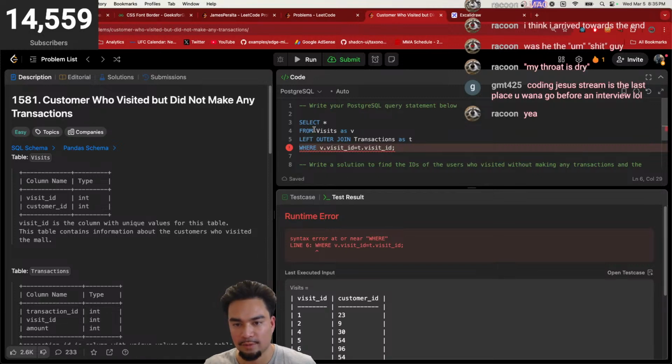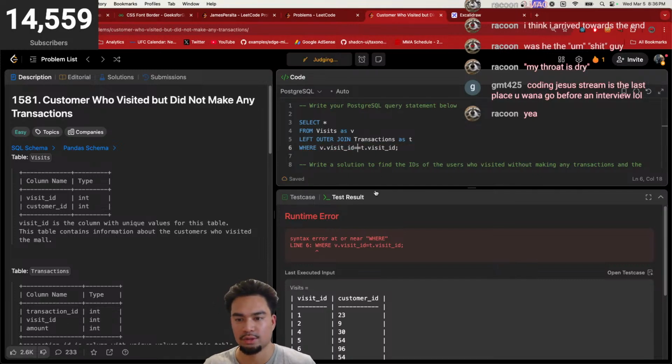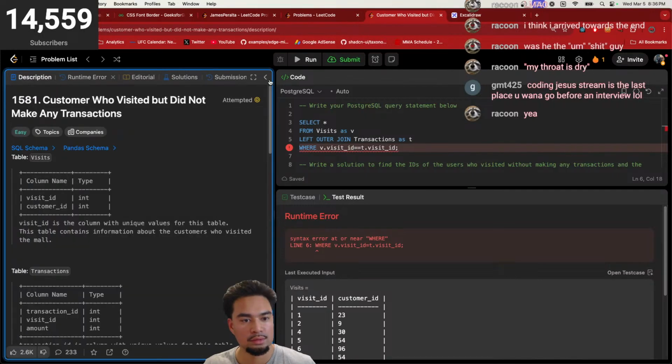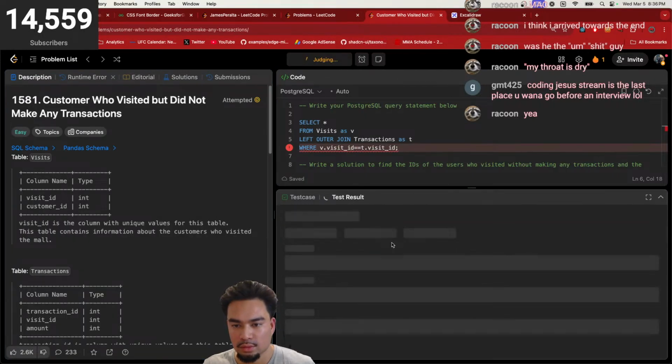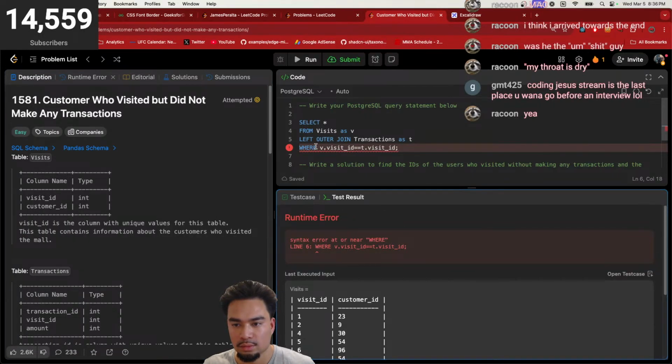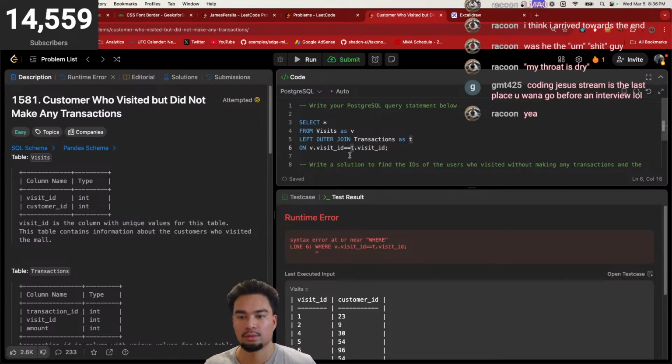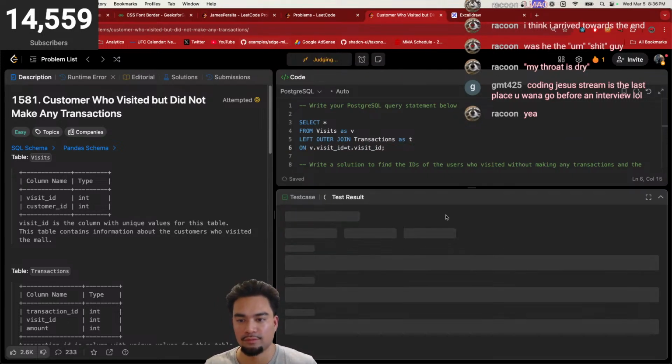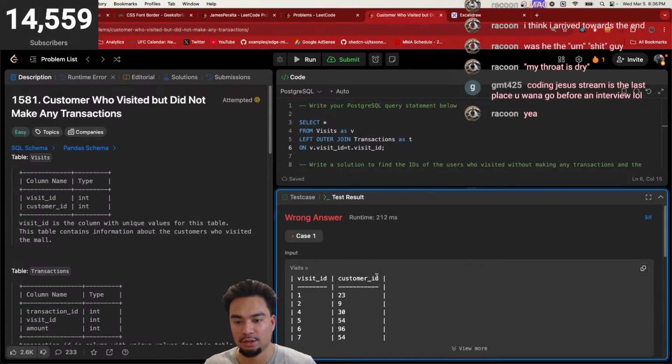Select star from visits as v. Oh shit, I accidentally ran it. Hold up. Left outer join on. Okay.